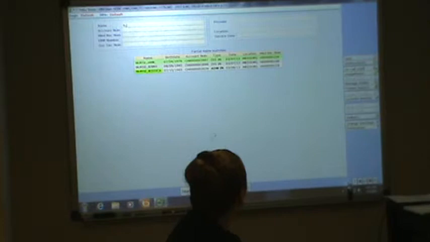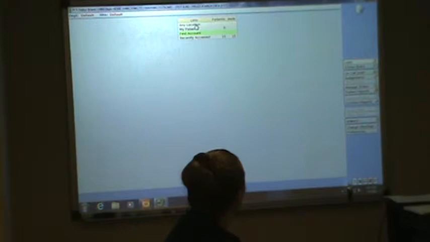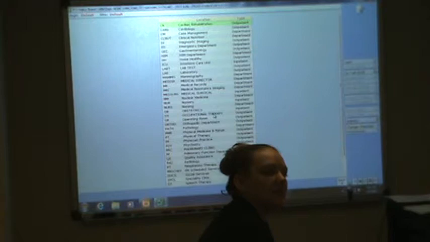From here, we're just going to click back onto lists. And one of the next things we'll go through is this any location. Go ahead and click on any location, and you should get a nice big long list of different locations in our hospital. Does everybody have that? Is anyone limited to only 5 or 6 things on their list? Okay. Click on main center.